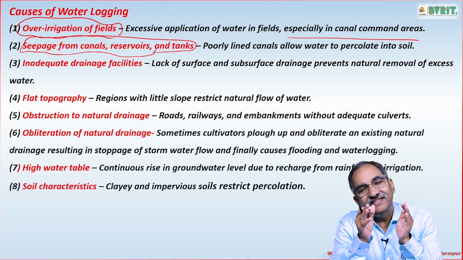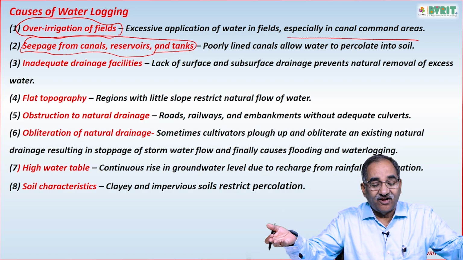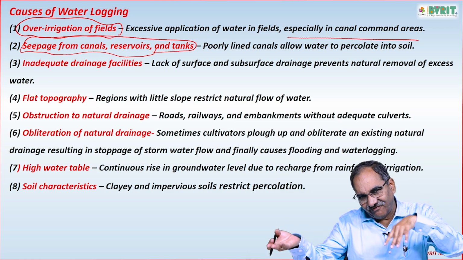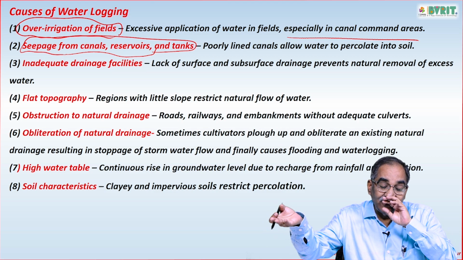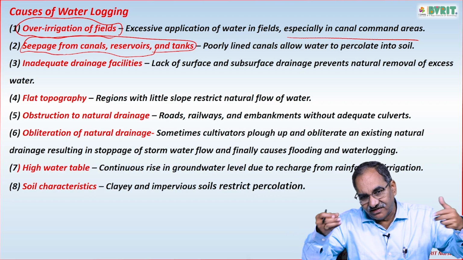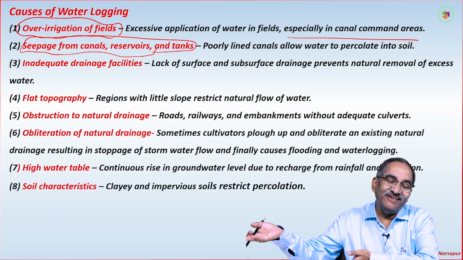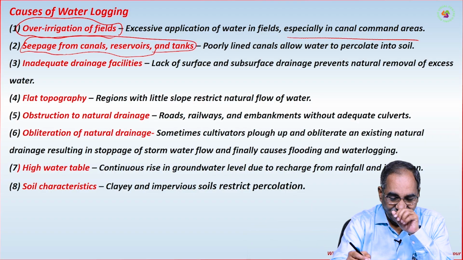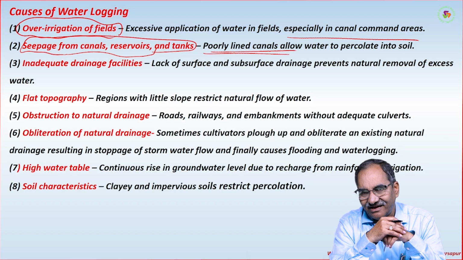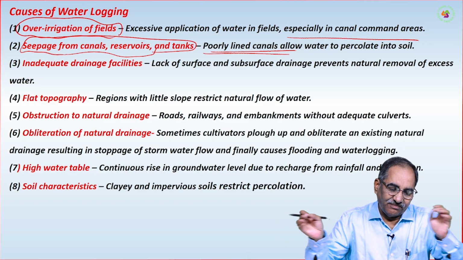If suppose the land is nearby a canal, right? If any farmer's land is nearby a canal, naturally the canal water level is always high. So automatically the water table in the field is also high. In such a case, because of the seepage that is observed from the bank and the bed, the land of the farmer will always be in a waterlogged condition. So this is one thing. Poorly lined canals. Normally, such canals are always lined, but if that lining is not proper, then water continuously percolates.